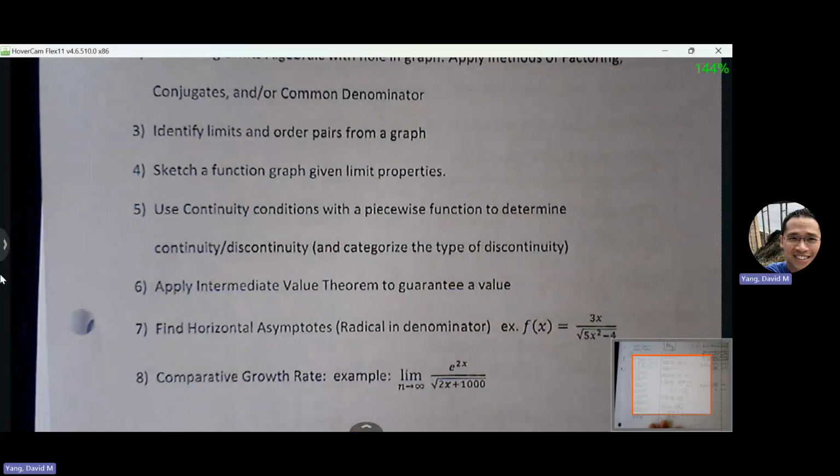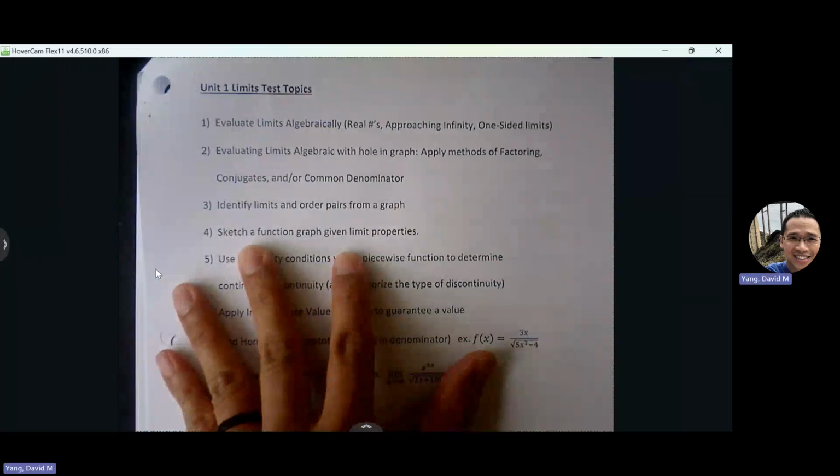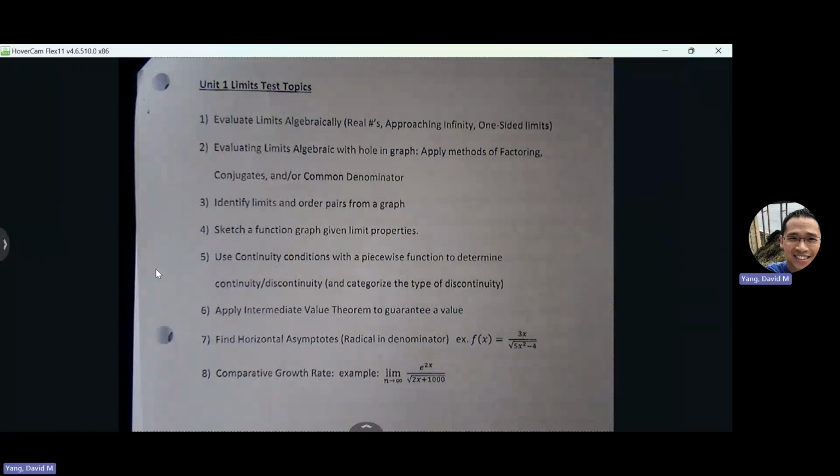Okay, just a few more minutes. On page 19, I have your test topics. We still have 2 more days. Tomorrow we do need to start unit 2, but I can come up with some more problems for the second half of class tomorrow to give us more practice with more of these topics. Help sessions.